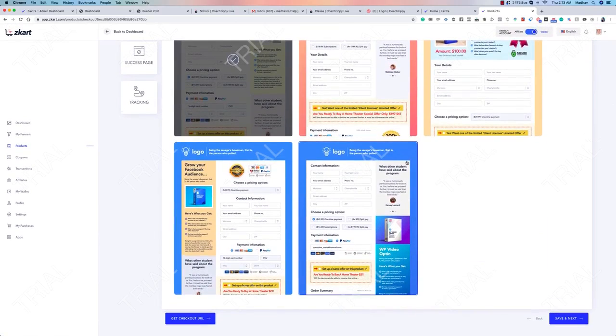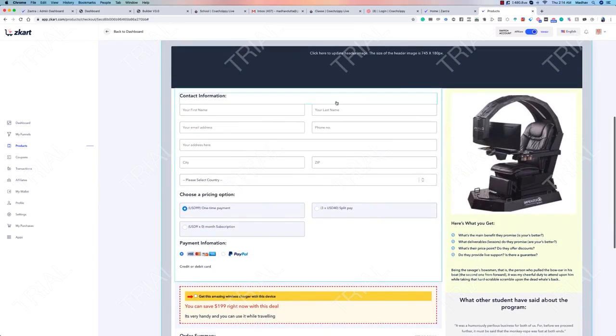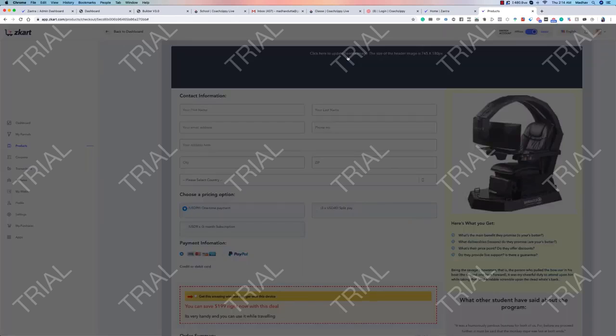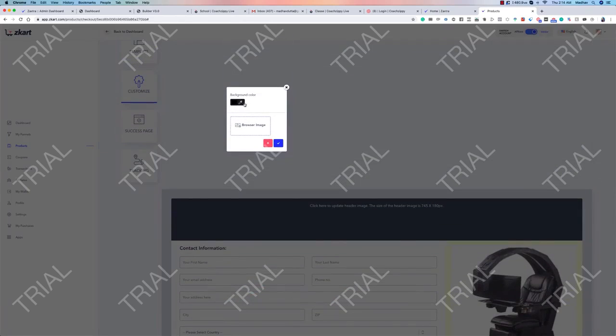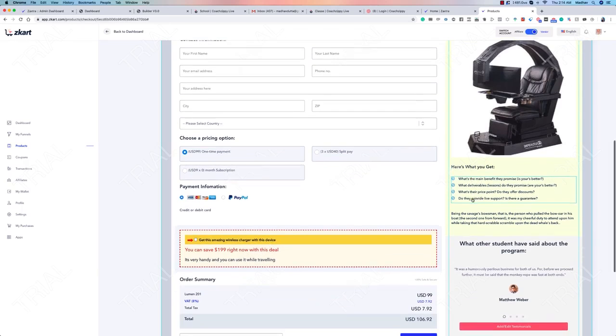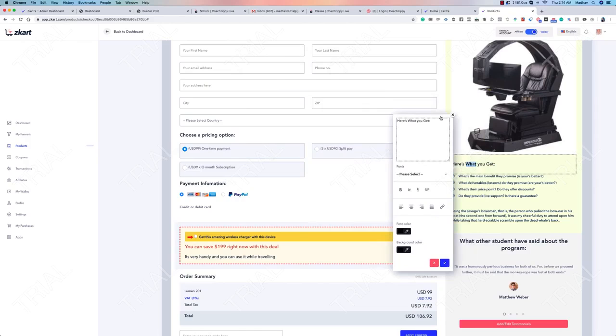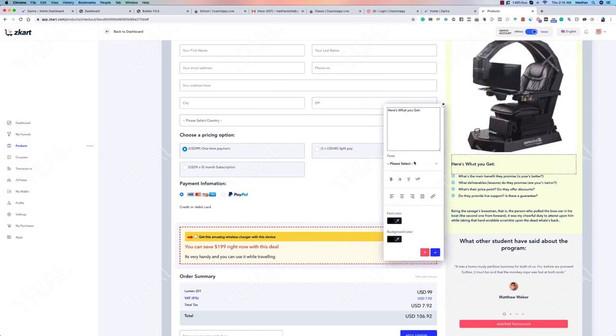So if you take a look at the tall one-step checkout page, let's take a look at it now. You can change the image of this. You can change any background colors, all these things you can change around. Any text changes that need to be made, you just need to click on the text and you can change that text around. So this is your customizable checkout page. Change the fonts on it, whichever font you find to be pleasing for your checkout page design.